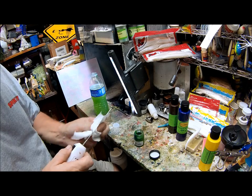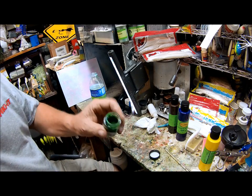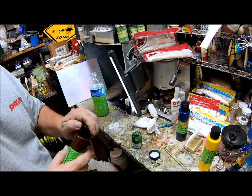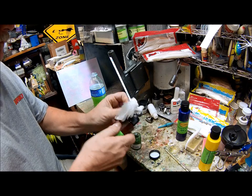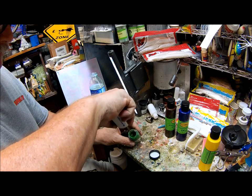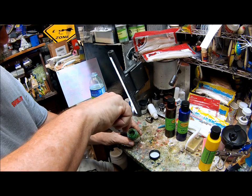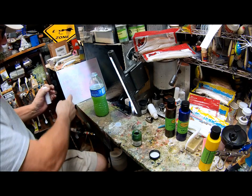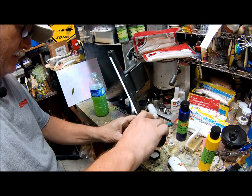If you leave the paint on too long you might have to use some alcohol or maybe a little bit of acetone to take it right off — it's just metal. Now I don't know if you can see that, but we're getting a lot closer to an olive brown color. I might want it a little darker so I'm going to add a little bit more brown. I can wipe some on a finger to check the color — that's getting pretty close.